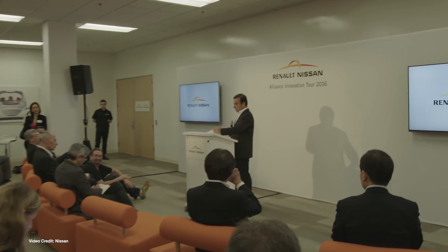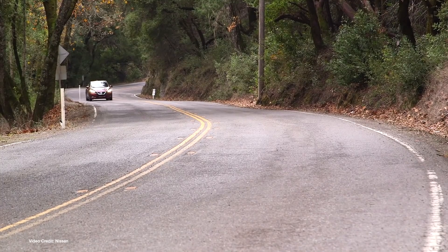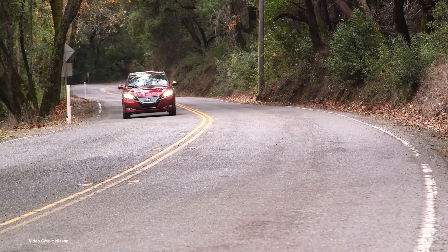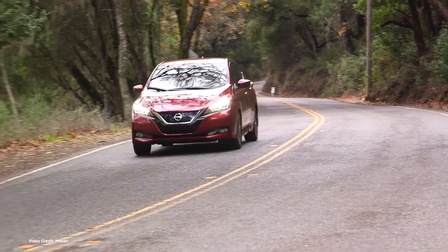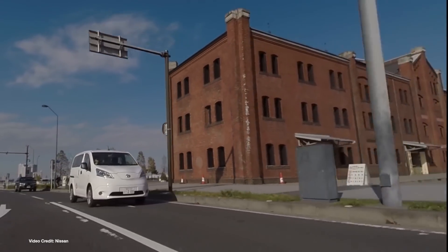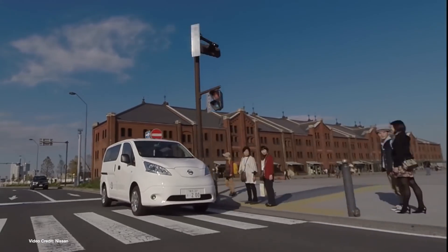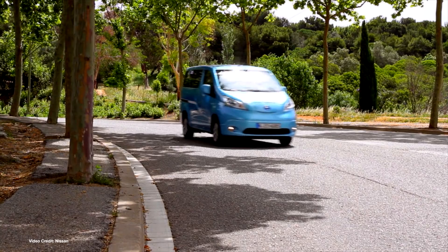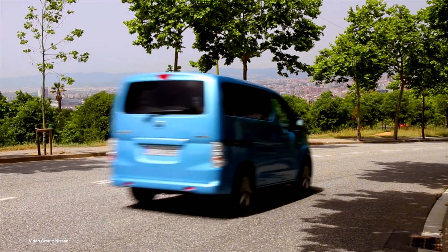Nissan was in LA too, and while it had planned to launch its longer-range Leaf E Plus, it pushed the launch back to CES 2019, using the arrest of its CEO Carlos Ghosn by way of explanation. And this week, we learned that Nissan has also decided to not use liquid cooling on that longer-range, higher-capacity Leaf E Plus. Instead, it's going to use an active, air-conditioned, air-cooled battery setup — the same system found in the Nissan ENV200 minivan. While it is better than passive air cooling as found on other Leaf models, there are some serious doubts over how effective it'll be. Nissan, you may have just made another poor decision.